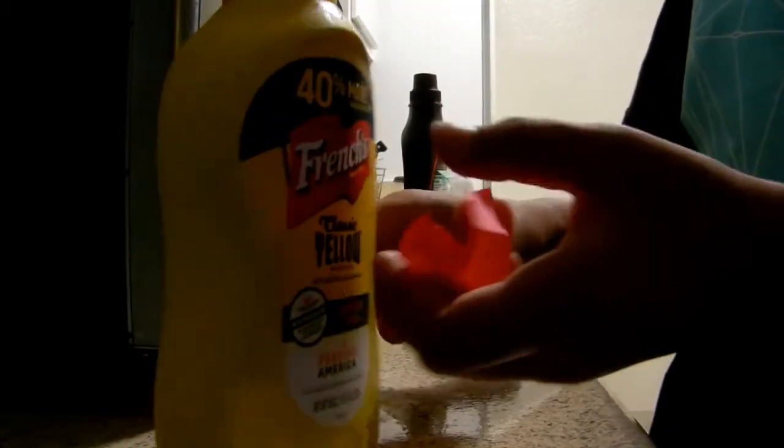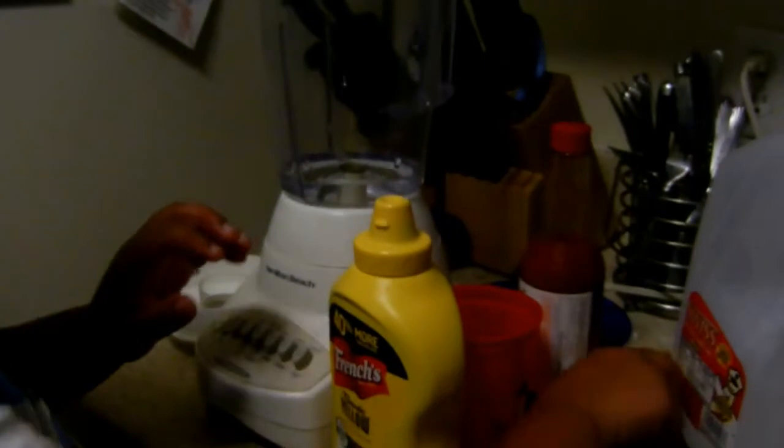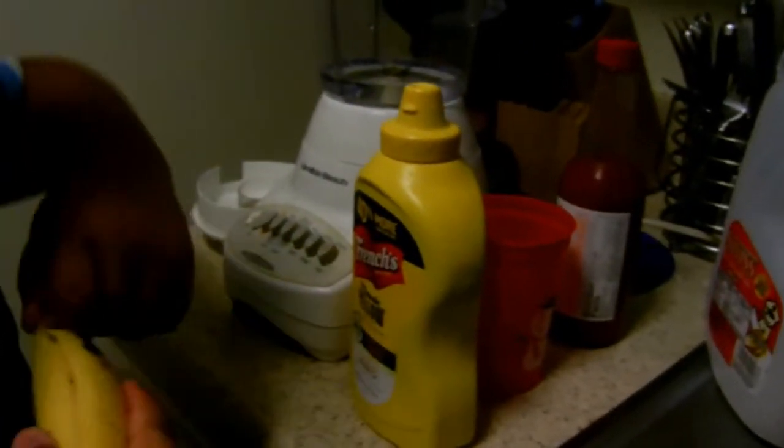Okay. So, back. And we are going to make my smoothie first. Yeah, these are all the ingredients he has. The red cups, water, Tapatio, mustard, banana, and milk. So first, I'm putting in my water. Then I'm putting in my banana. Don't put the whole banana. Just put like half. That's not a bad milkshake. Milk. Bro, what? So there's enough for me and you.